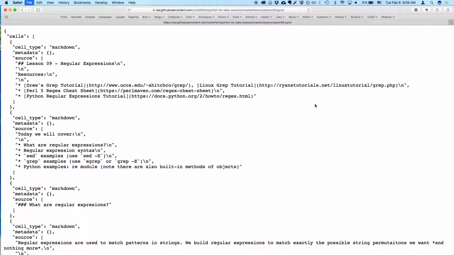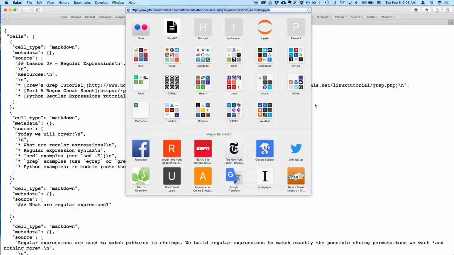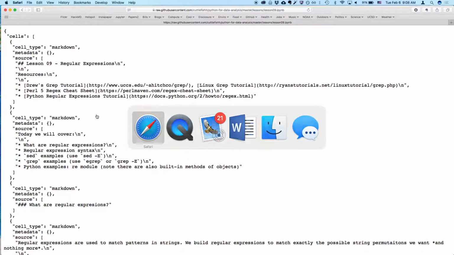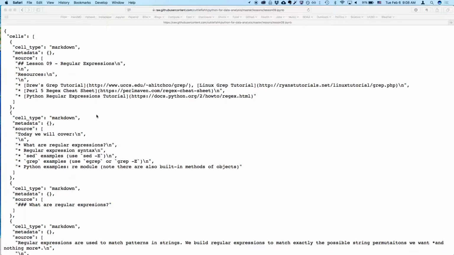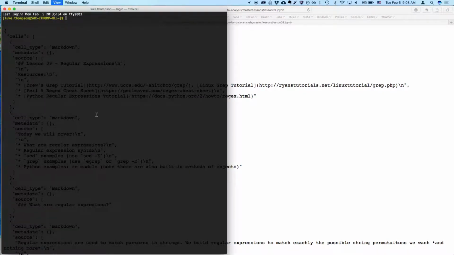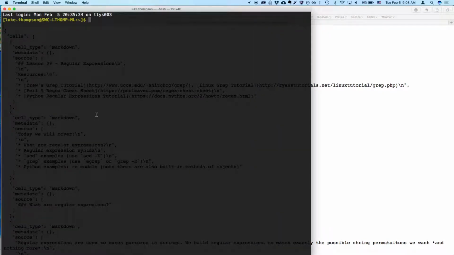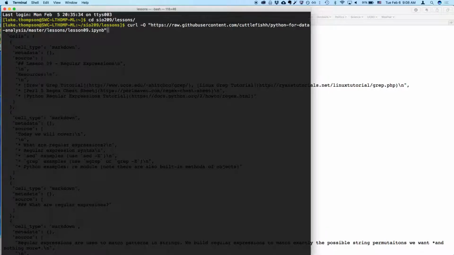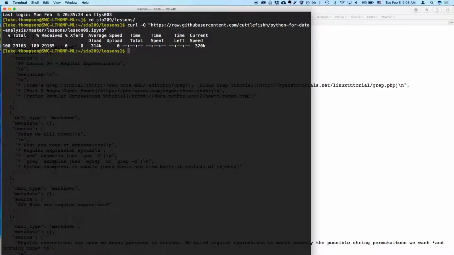We're going to copy that link and then go to terminal, and change into our course directory, and then the lessons directory within that. And then we're going to do curl -O, and then in quotes put that link and hit enter. It should download pretty fast. It's just a text file.